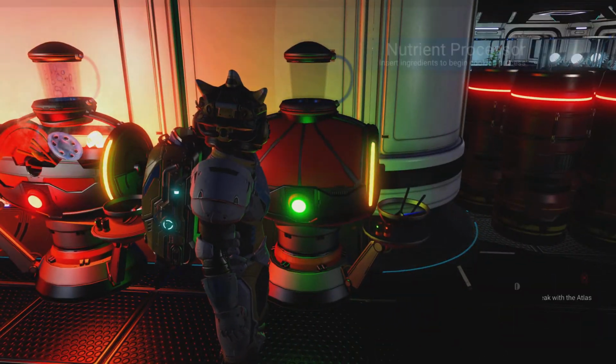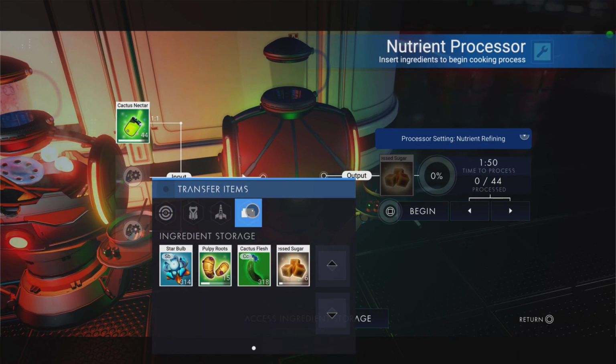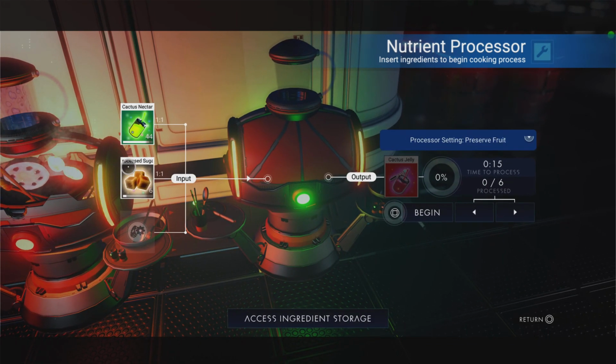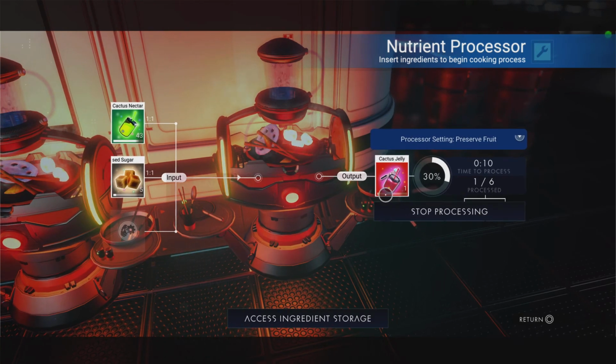We're just going to turn in the cactus jelly because we've done like a double refining process on this. And that's all we should really have to do to get ourselves a shed load of nanites. Like I say, I think I'm going to get 20,000 nanites at the end of this, but we'll see. Right, there we go. Let's get that going. Chicka pow pow, chicka boom boom.